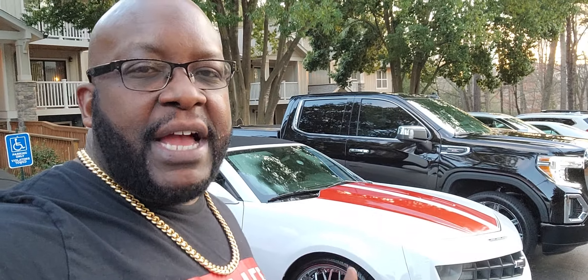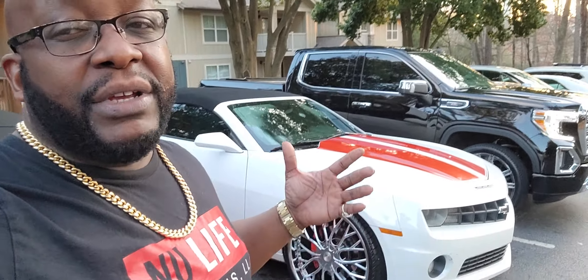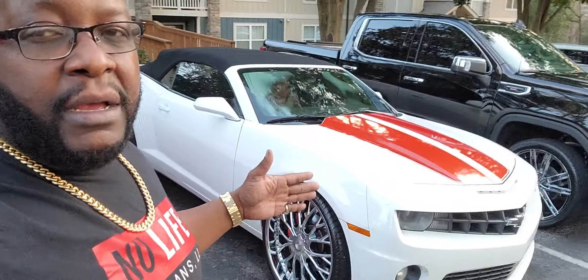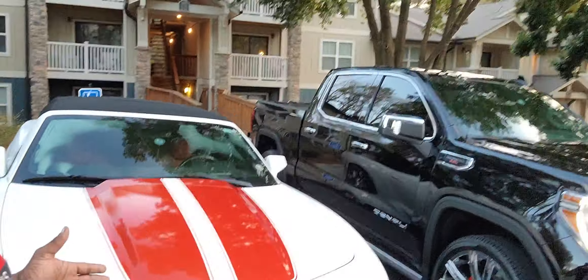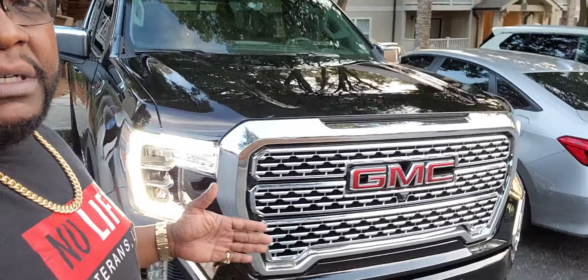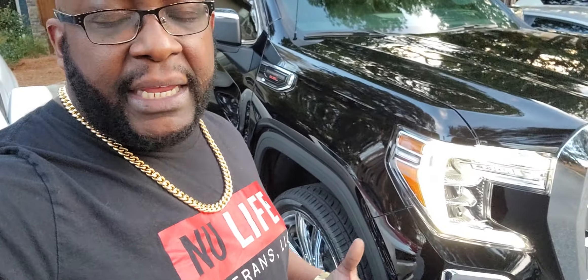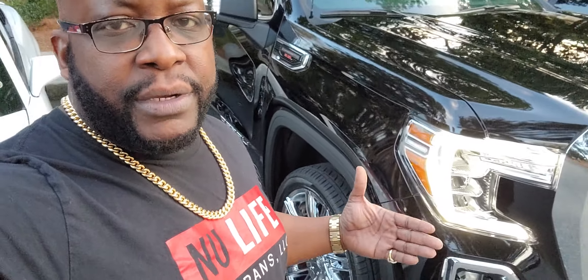Last video I shot was a video of me in the dealership buying a new vehicle. This is one of my other vehicles right here — a GMC 2022 Denali Pro Carbon. We just purchased this vehicle, and with the benefit of the 100%, we had the verification letter with the VA letterhead, introduced that to the salesman, went to the finance department, and we saved almost $6,000 on taxes that would have been rolled up into the loan.